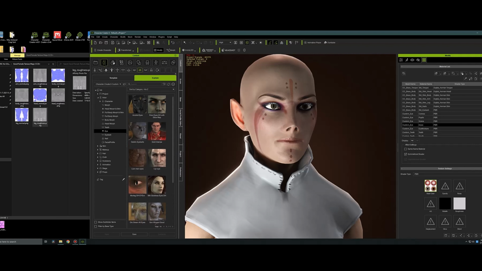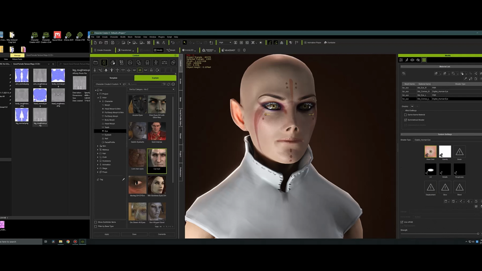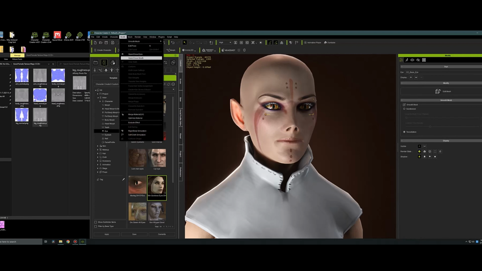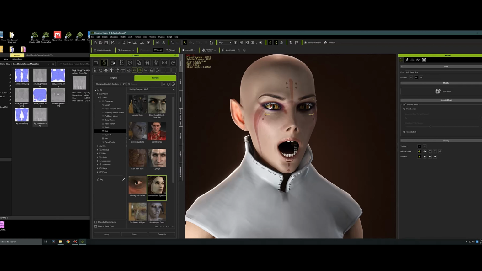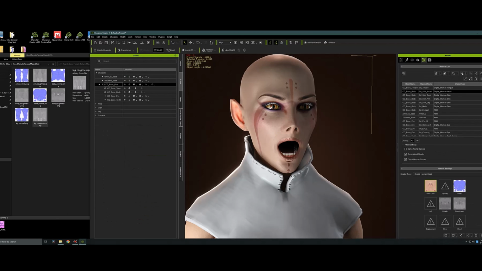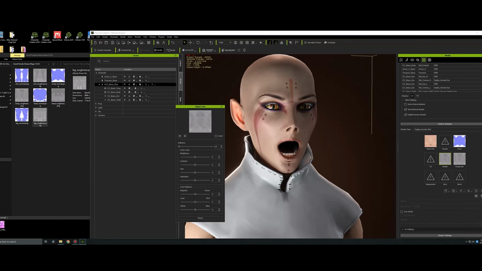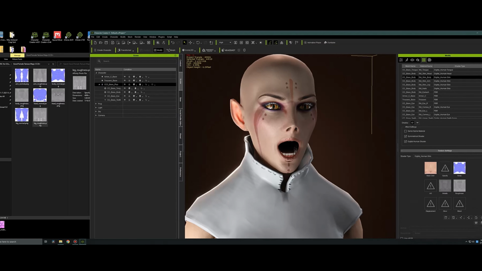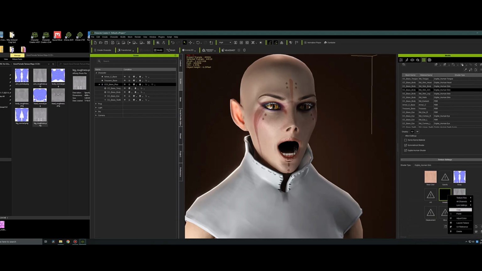Now what I'm going to do, I never keep the Daz eyes. They just look horrible. So I switch them to digital human eyes, and then I will go in and customize the diffuse map themselves. In this case, obviously, it's like snake eyes. But I use the digital human eye as a base. I also don't keep Daz teeth because they too look horrible. So I tend to switch those out for digital human teeth. It's easier than messing with all of the textures on those to just switch them out to the ones that Character Creator provides.